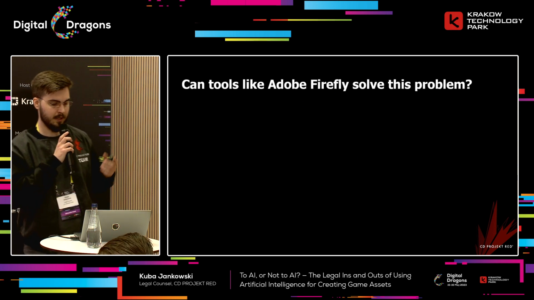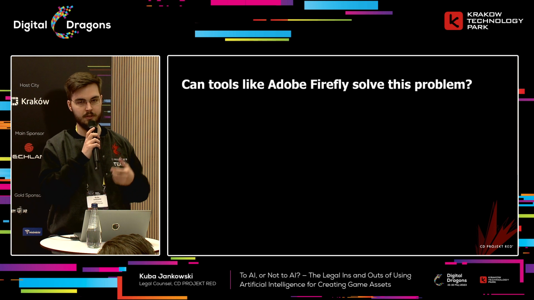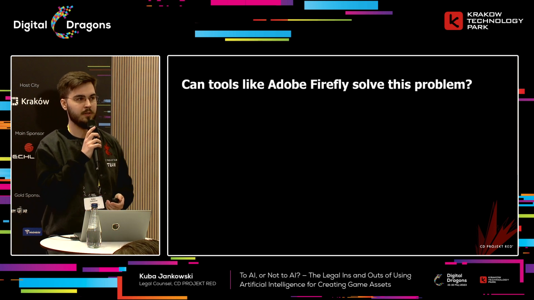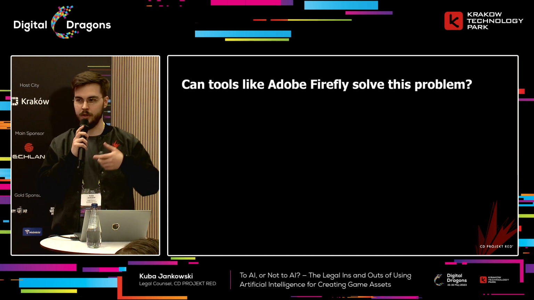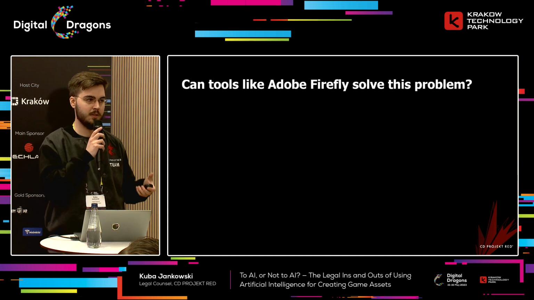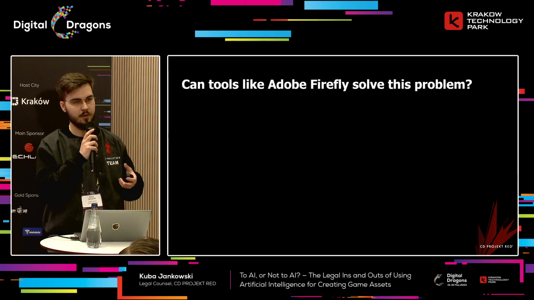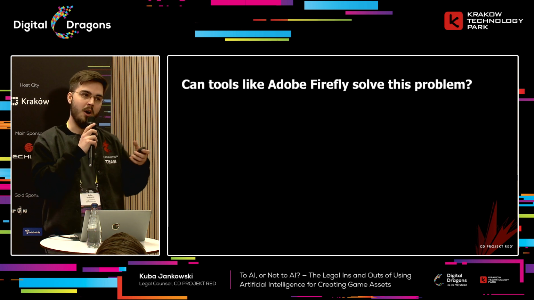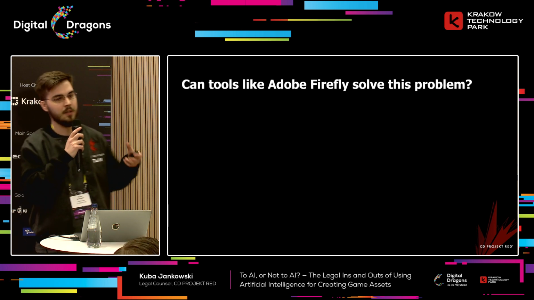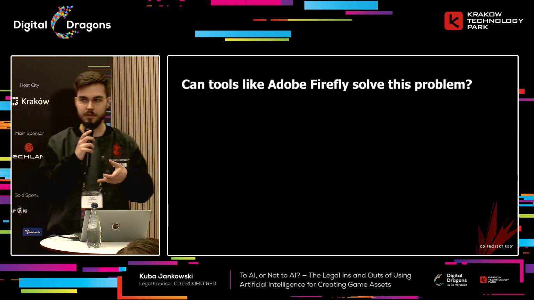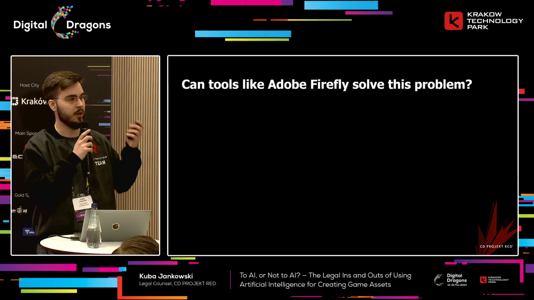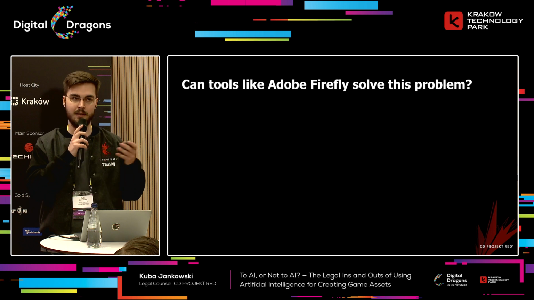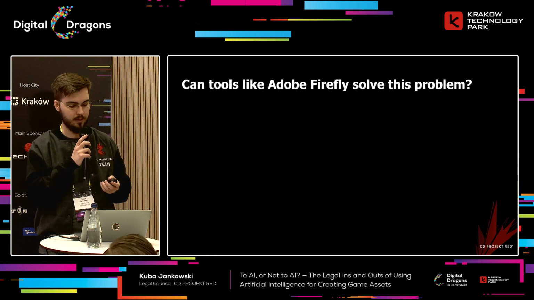And the question is, can tools like Adobe Firefly solve this problem? I don't know if you guys are familiar with Adobe Firefly, but supposedly Adobe is creating an AI tool which only learns on the basis of things which authors consented to. So authors of the images were okay with these images being training material for this tool. So in theory, you shouldn't have a problem with an IP infringement in the output, right?